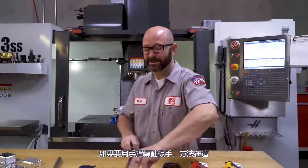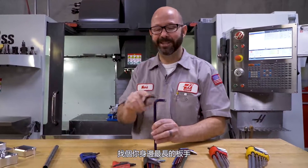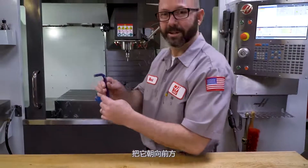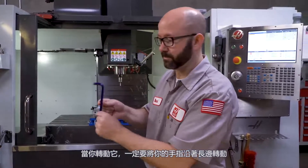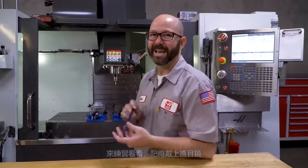I can't believe we're going to show you this, but it's cool — I had fun with it. This is how you spin an Allen wrench on your finger. Safety glasses, face masks — go try it in the parking lot where no one else is looking. If you're going to try and spin an Allen wrench on your finger, here's the key: find the longest Allen wrench you've got in your set, not a short one. The shorter the Allen wrench, the harder it is to spin on your finger. You're going to take your Allen wrench, have it face away from you, and when you spin it you're going to want your finger to climb up the long end of the Allen wrench. Face it away and spin. Make sure you're wearing your safety glasses, and that's how you spin an Allen wrench on your finger.